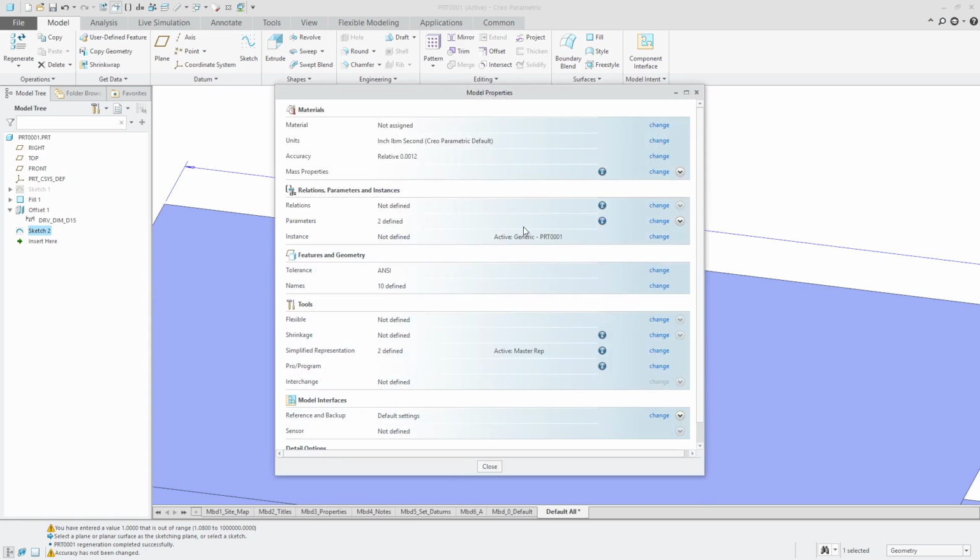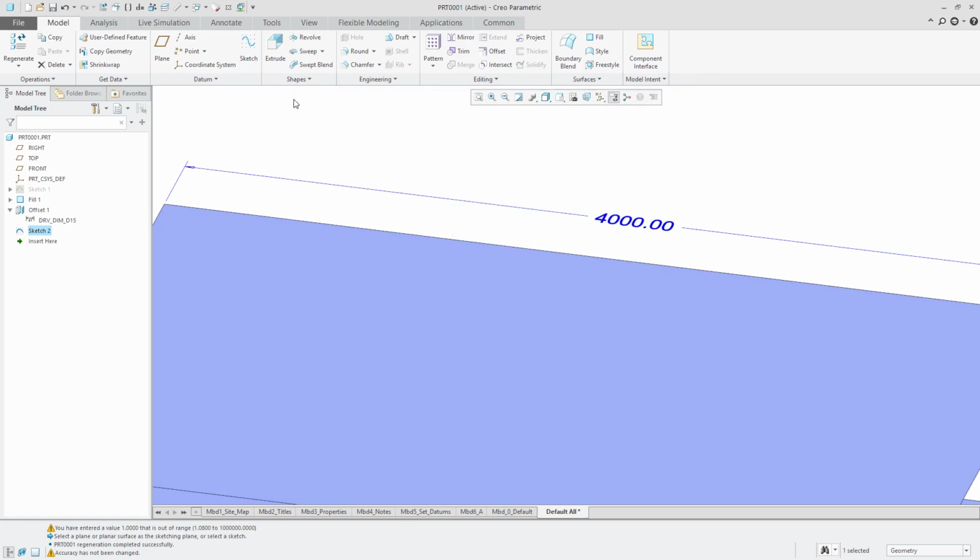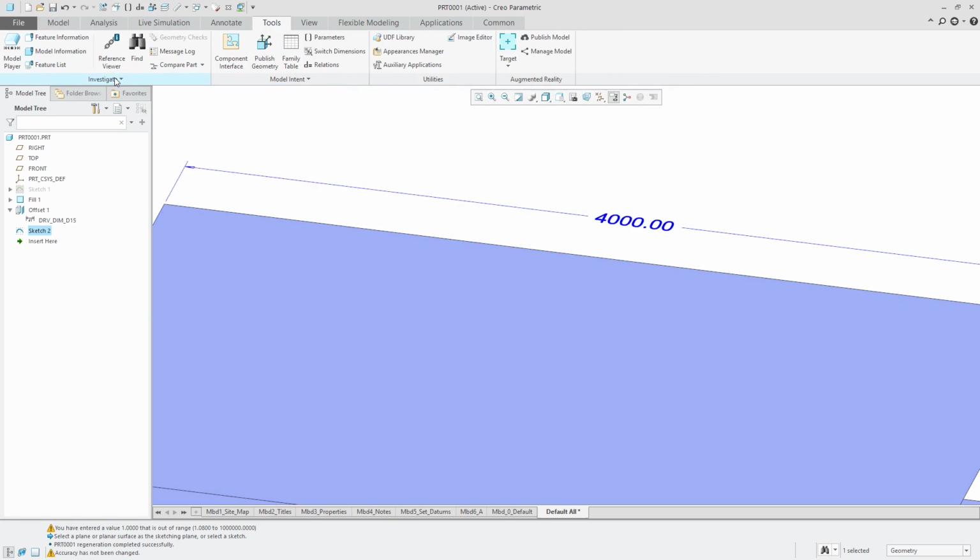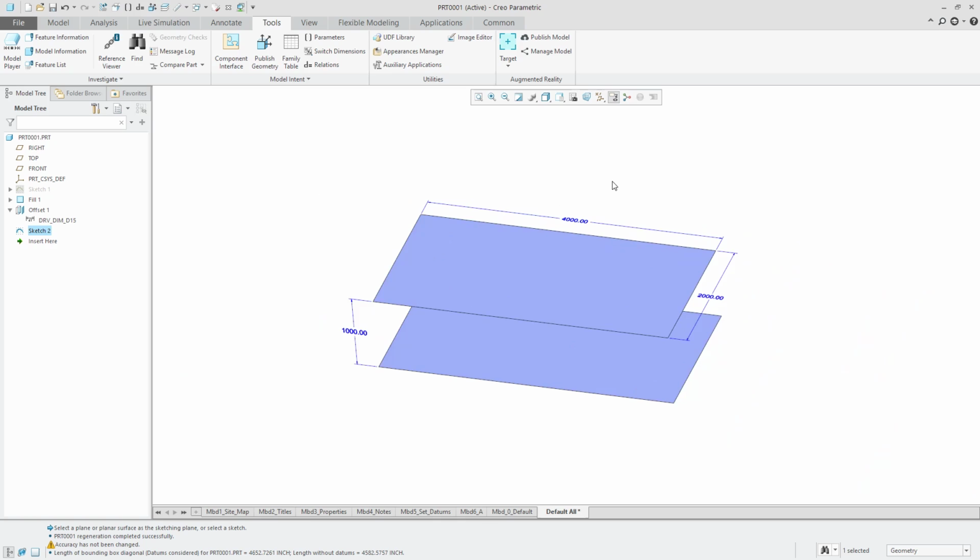What does this have to do with anything? Let me cancel out of here. If you go to the Tools menu, and then under Investigate, there's a command called Model Size, and Model Size measures the cross-diagonal length of your model. Let me do that one more time so you can see this cross-diagonal length. It tells me that the length of the bounding box is 4652 and some change inches.